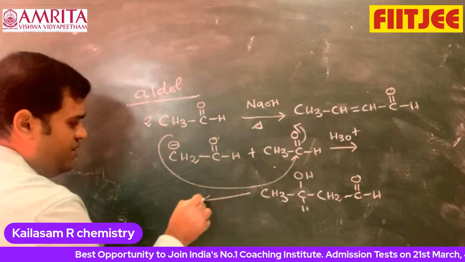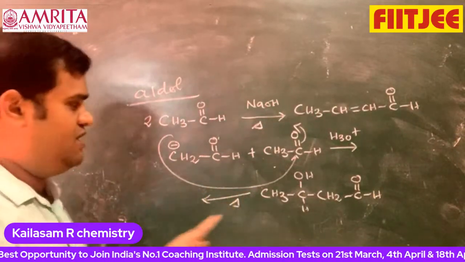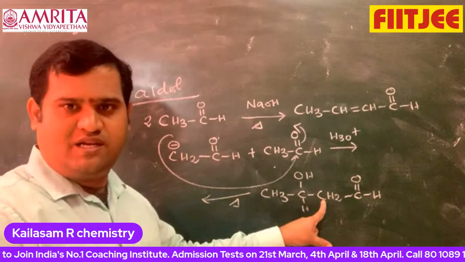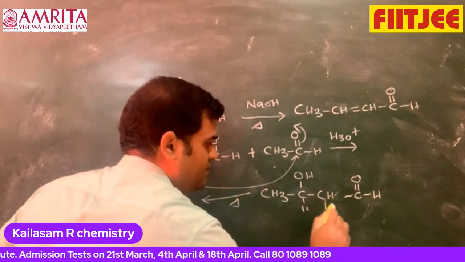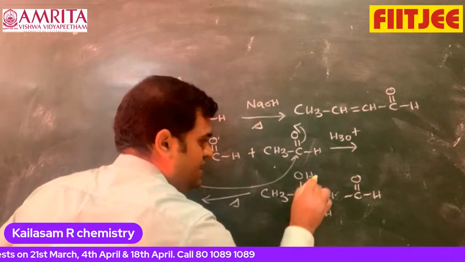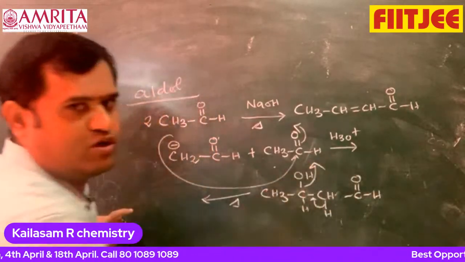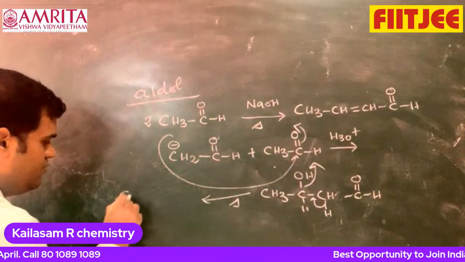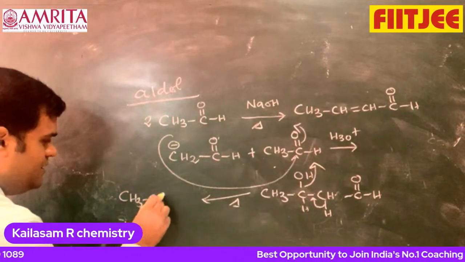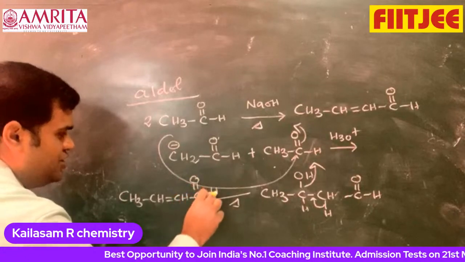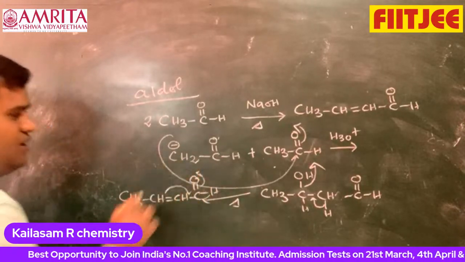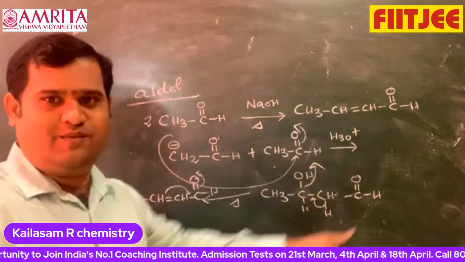Now I am going to give it heating. Heating means even this carbon is more acidic in nature, because CH was there. Because of heating, this bond comes here and this will go, which produces more conjugation. More conjugation means more stable: CH3, CH double bond, CH, C double bond OH. Because of conjugation, this is more stable. So we got the product. This is the mechanism.